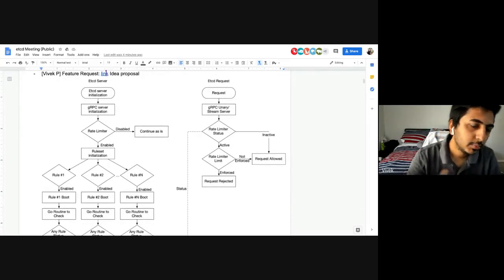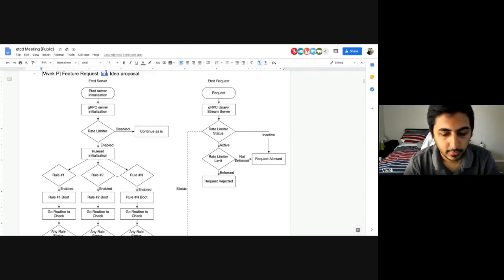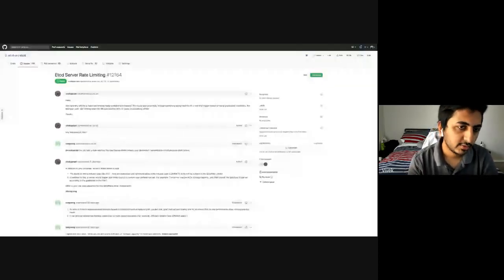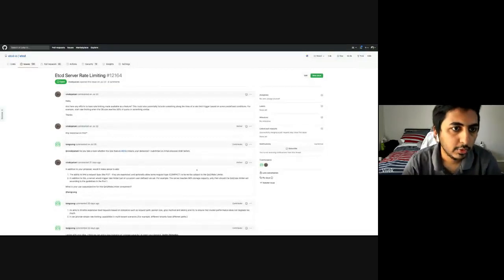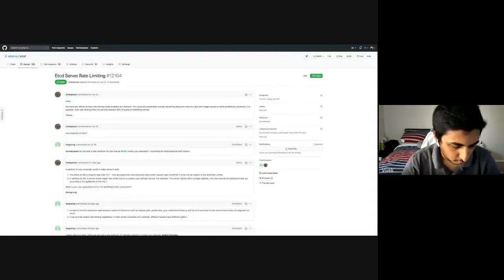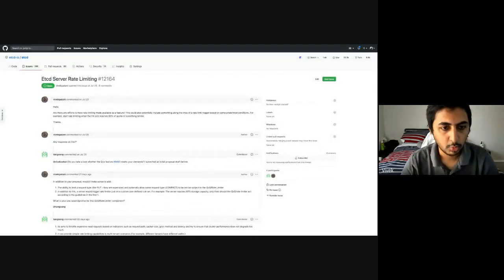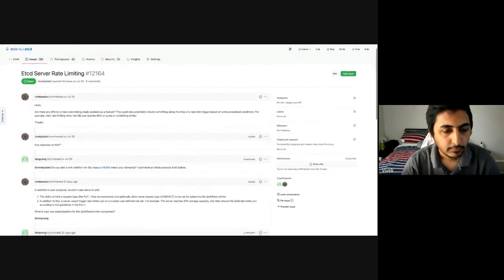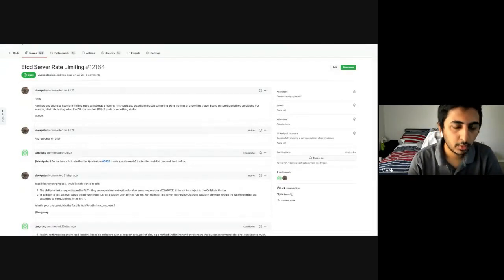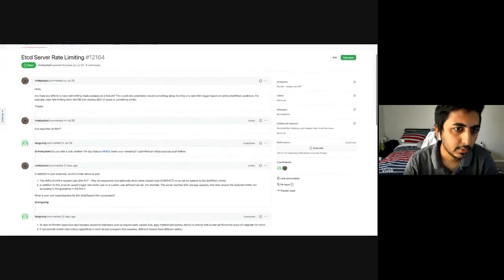So here's a proposal for a rate limiter. The basic idea is to rate limit requests that come into etcd every so often. And the idea stems from us serving Kubernetes. The clusters are really, really big, and we have a lot of requests come in. And at that point, we're so dead in the water that there's no point in serving etcd requests anymore. So what we wanted to do is limit the number of requests that come in.